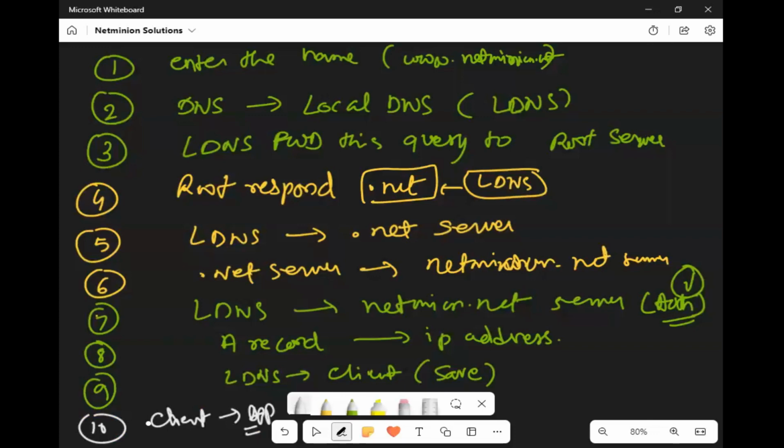We are already aware of the OSI layer and TCP/IP layer and how these steps are done. So these are the major steps which will keep coming when we need to do DNS resolution. I hope it is clear to you.